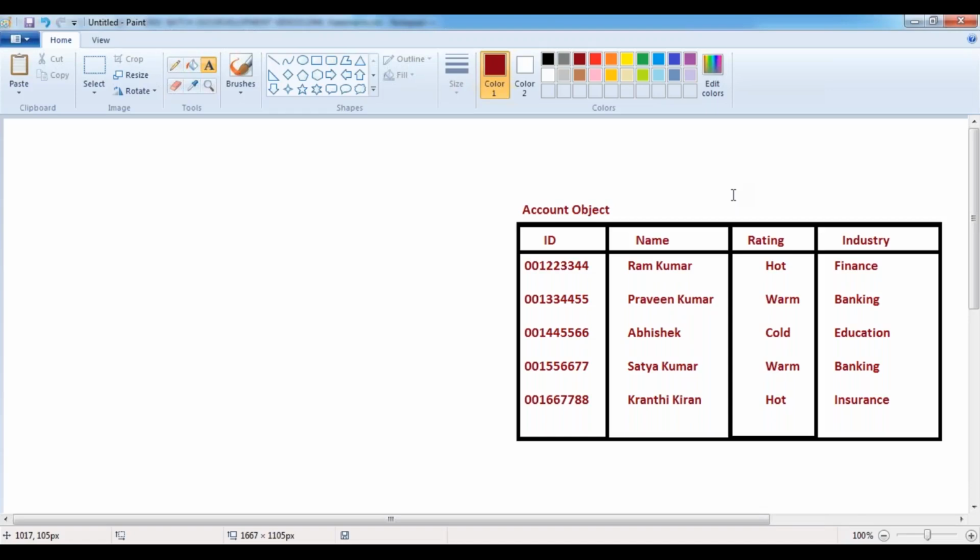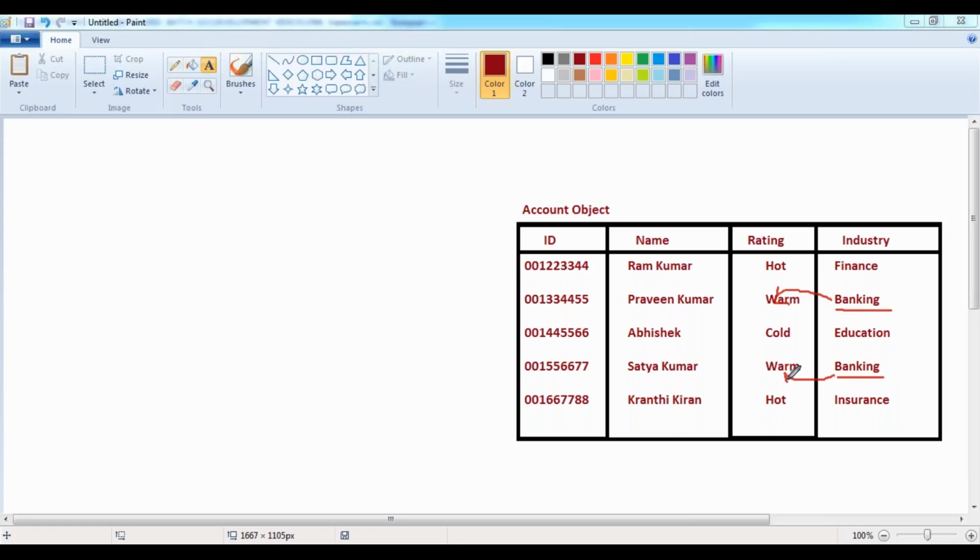Now, once the records are available, my requirement is: whatever the account records are there whose industry is equal to banking, for those records I want to assign the rating value as hot.